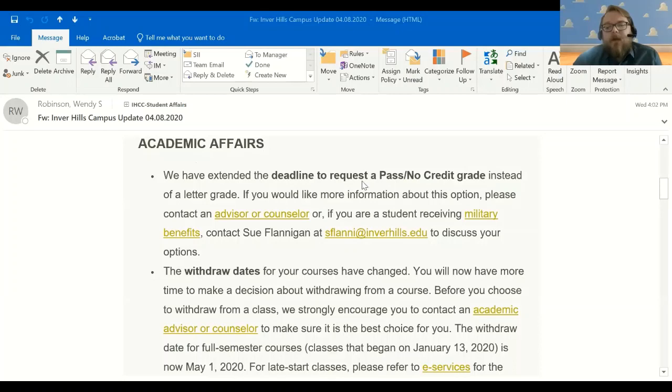So that's one option that is emerging that is fairly new at the time that we're recording this, but essentially students will have the option to select a pass or no credit grade much later in the semester. In fact, it will be after the final date of courses. So students have more flexibility there.